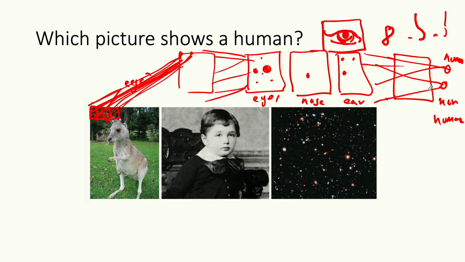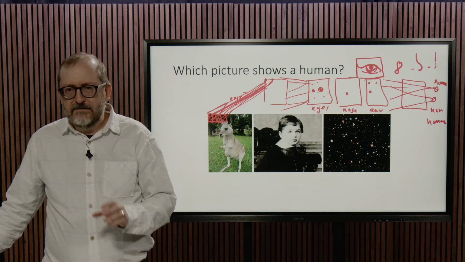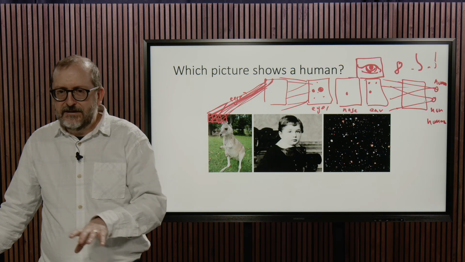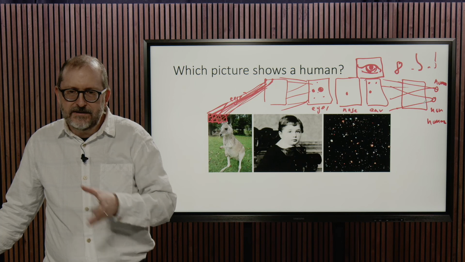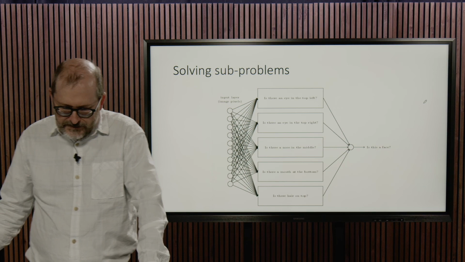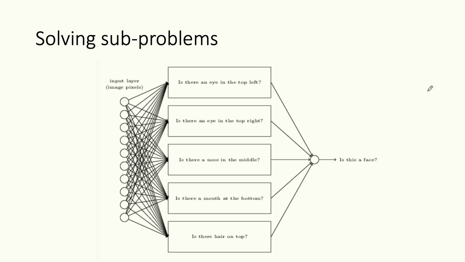And there's really just so much more to talk about when it comes to machine learning. Like I say, this just scratches the surface. But I wanted to give you a little bit of an idea of how something simple like handwriting recognition is similar to a little piece of a neural network that does something much more sophisticated than this. So things that could be implicitly resolved in these hidden layers are: is there an eye on top left? Is there an eye on top right? Is there a nose in the middle? Is there a mouth at the bottom? Is there hair on top? And then you get, is this a face, or is this a human face? That sort of question answered.